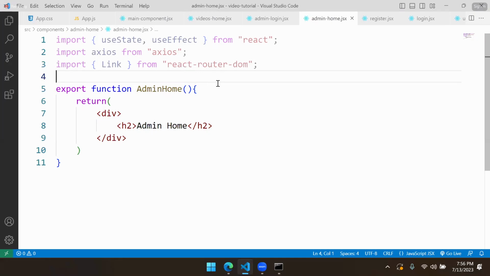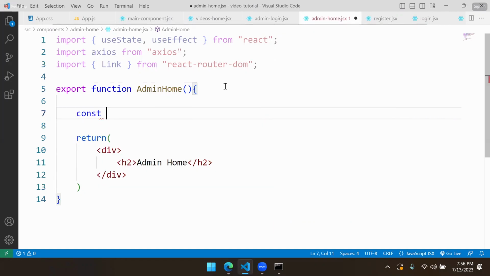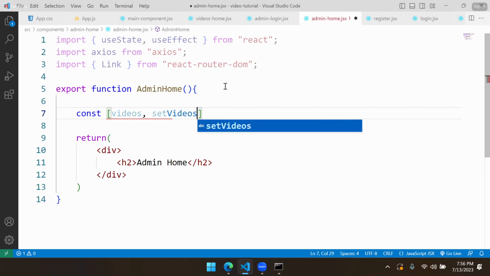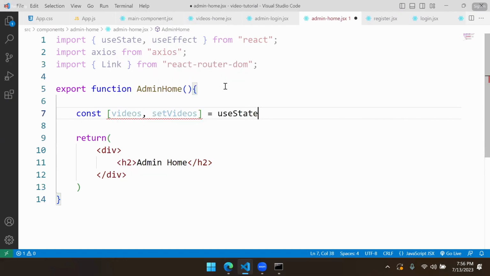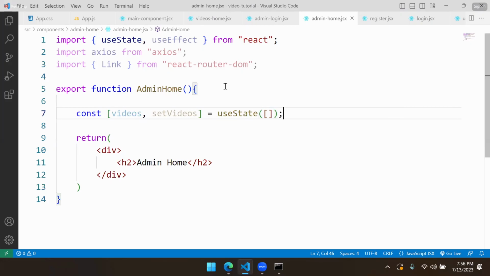So first thing is here we have to write a state constant. So the state has videos and setVideos equal to useState, and it is an array. Okay.